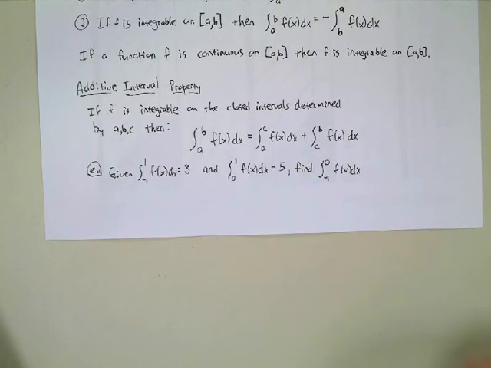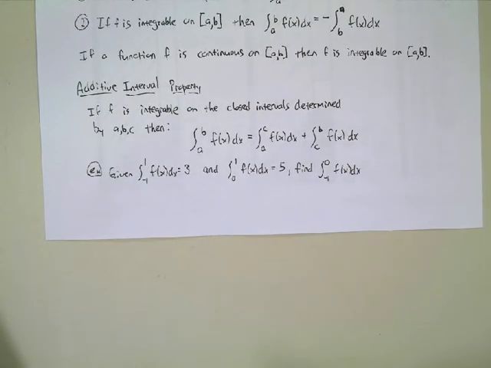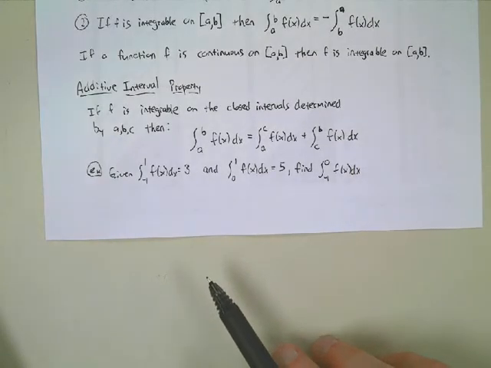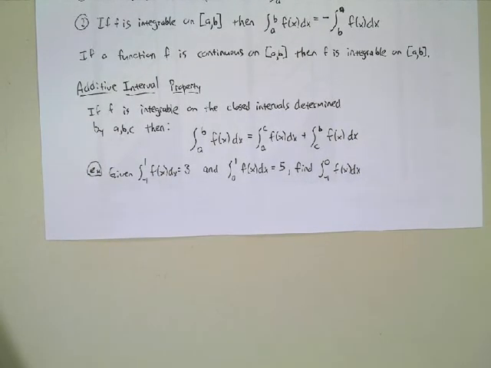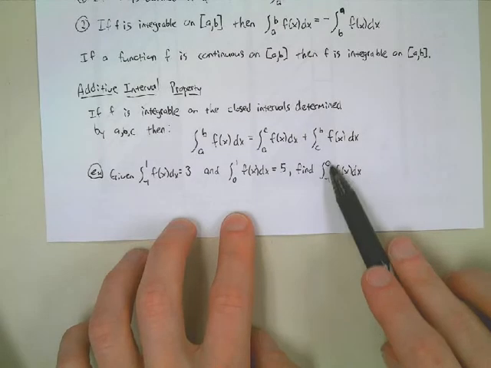All right, so let's take a look here. We just talked about combining intervals to make one big interval. Which of these are we going to be combining to make the big one? Which one's the big interval here? The leftmost one, -1 to 1, right? That's the widest interval we have here. It is made up of the -1 to 0 interval together with the 0 to 1 interval, right? -1 to 0 plus the interval from 0 to 1 yields the interval -1 to 1. Does that make sense now, Tyler?